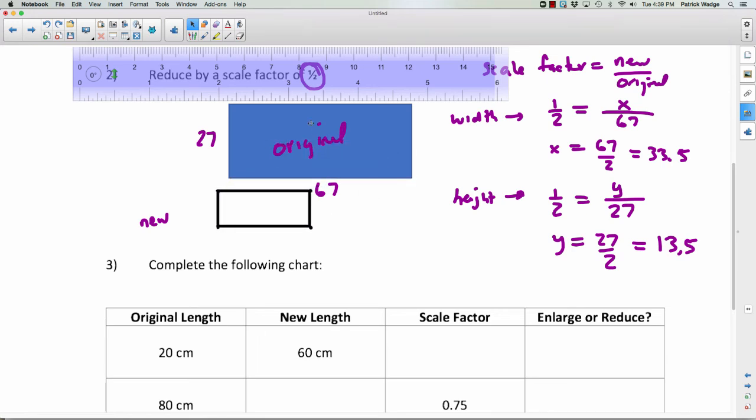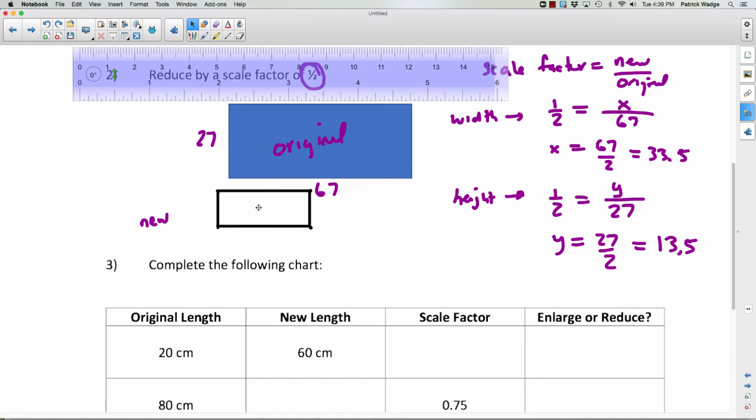If you're looking at area, which we won't do until Foundations 12, then you have to square those amounts, and it's 4 times less. Sorry, Foundations 11. So don't worry about that. We won't do area and volume this year, but that's why it doesn't actually look half as big.